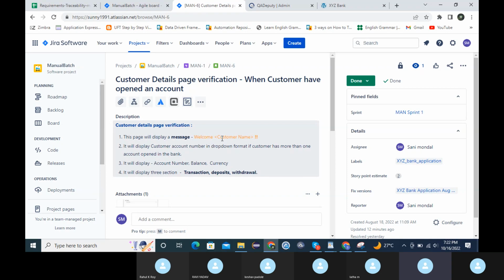Not only import, you can export also. Let's suppose in Jira you have created a test case, you can export that to an Excel sheet. So both import and export facility is there. On a licensed version, just at the top right section, you will see an import and export section. Here I cannot show you because this is a trial version. Okay, sir.